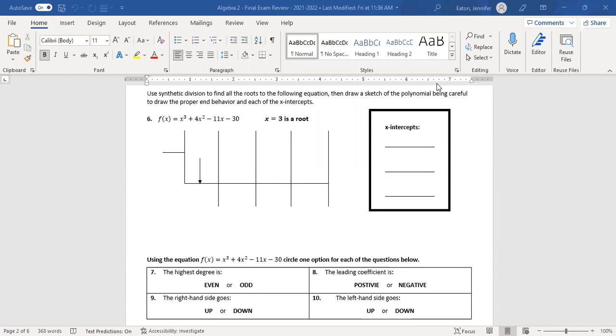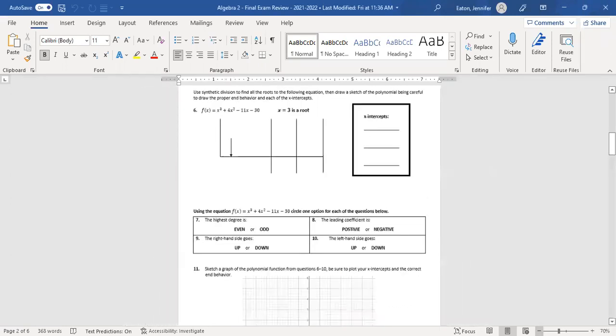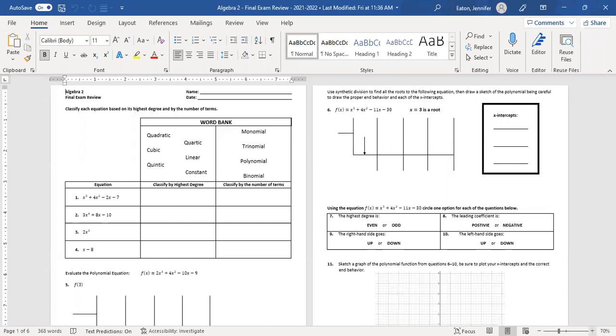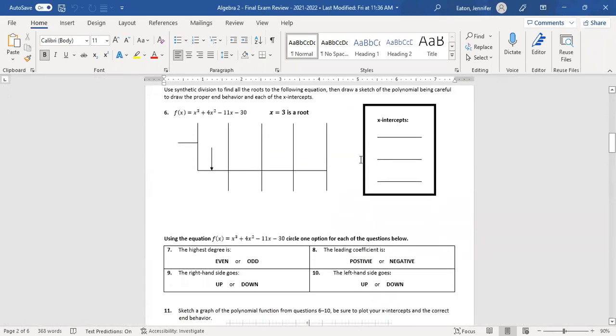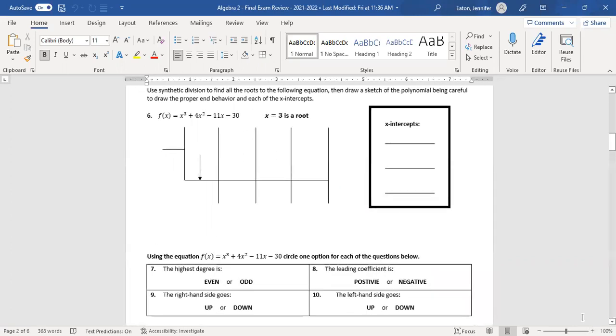All right, with page 2 here, this is kind of a large problem. I was going to see if we could fit the whole thing on the screen, but I don't think that's going to happen. So it's okay. We'll start out by first figuring out what our roots are and what the end behavior is for our polynomial, and then we'll just remember that information or write it down on a piece of paper, and we'll go ahead and sketch it below. So let's go ahead and do our synthetic division first.